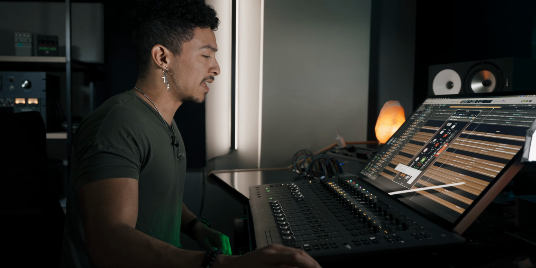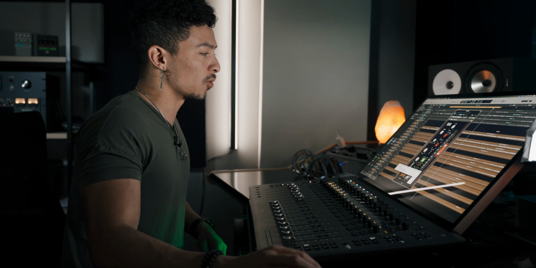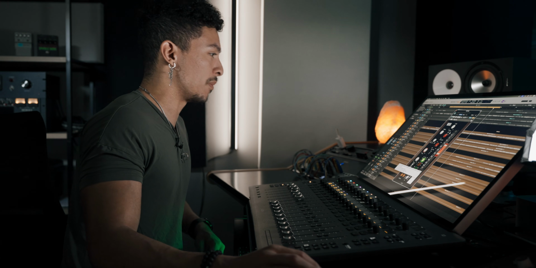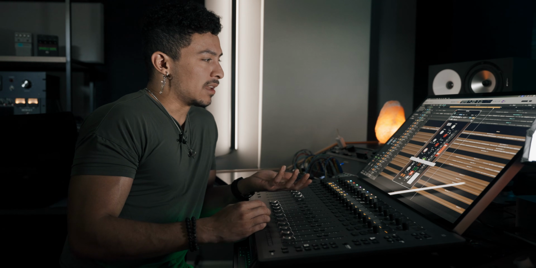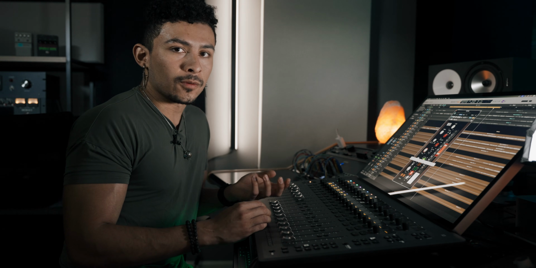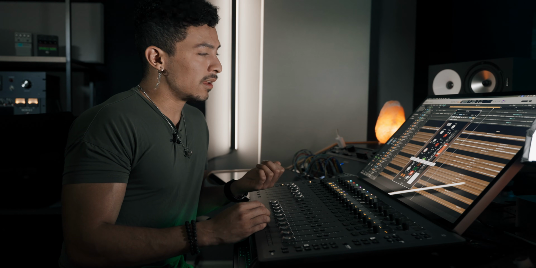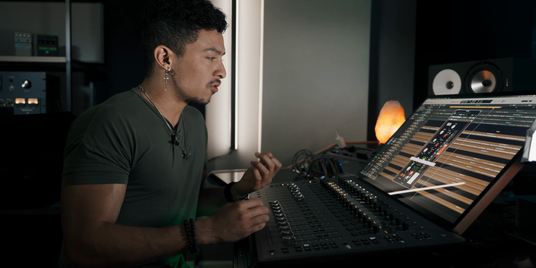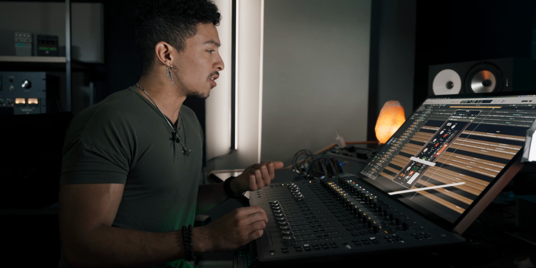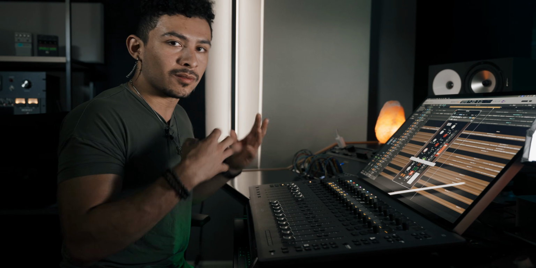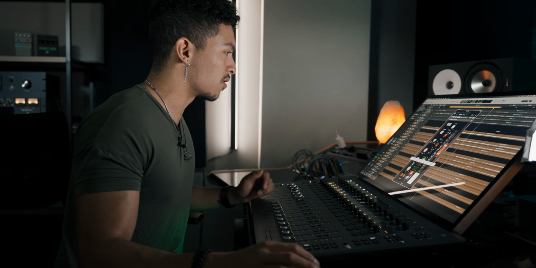See, that's really cool. Like that's super aggressive. That's not subtle at all. But it's a really cool sound, and honestly, I wouldn't mind it sounding like that. It sounds really musical. It never really sounds bad. It just might not be the right setting for the song. It might not be the right setting for the vibe or the mood, but it doesn't ever sound bad. Like it's not crapping in on itself. And it's just super cool because this is what Rick and BJ created. That's not even a part of the console, but the console inspired them to get creative and make something like this and it just works. It really does just work.